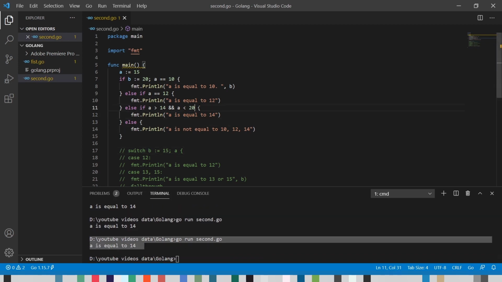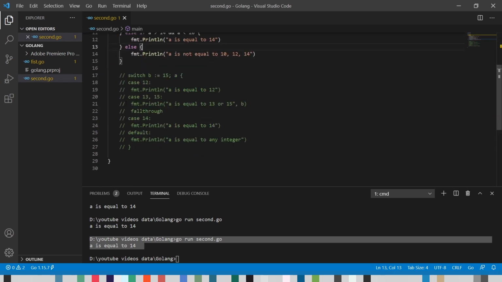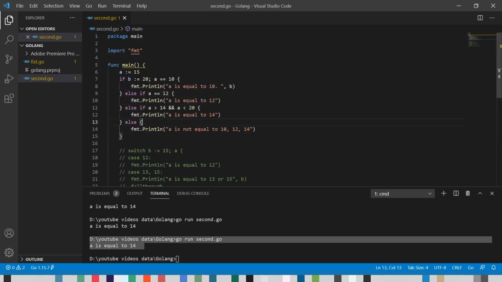I can add any number of and operators and or operators in any if condition in order for any kind of message to be executed, right? So this is very helpful. Almost in every little program you might need to use if statements, right? So this is the switch statement, this is the if statements, and yeah, next we're going to talk about loops.